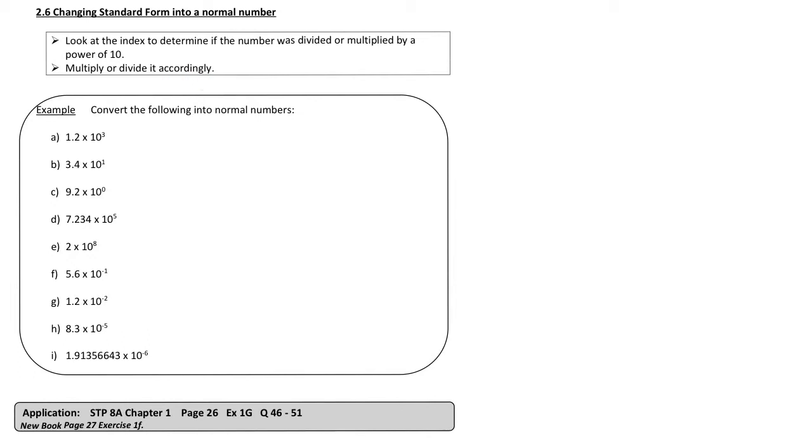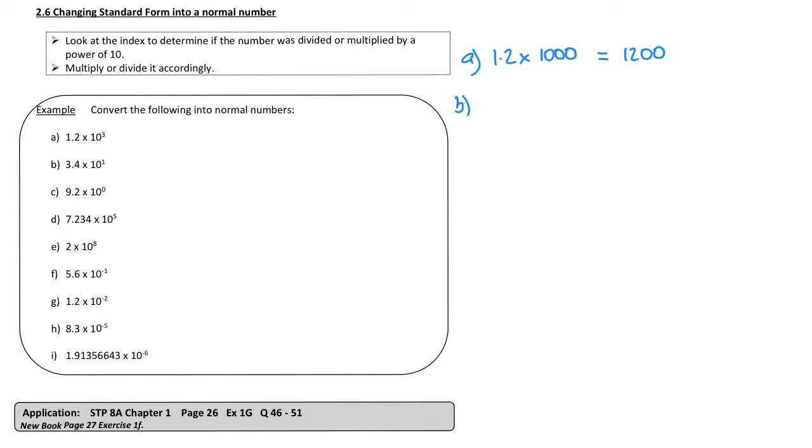And then we have to multiply it accordingly. So in example A, what we've got is 1.2 times 10 to the power of 3. Another way to think about that is that it's 1.2 times 10 cubed, which is 1,000. And 1.2 multiplied by 1,000 is 1,200. As a check, we can see how many times the decimal point has been moved. It was between the 1 and the 2, and then it's been moved 3 times: 1, 2, 3. So that looks good.